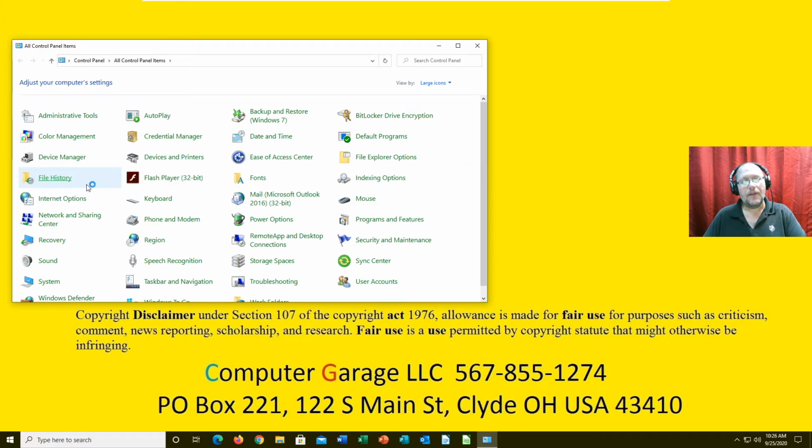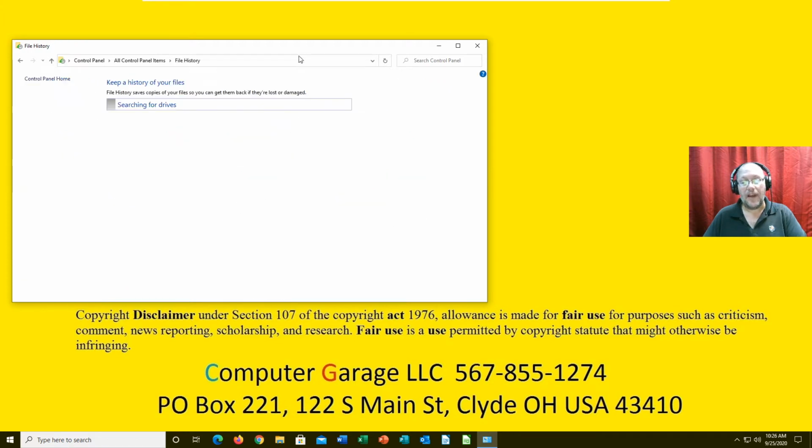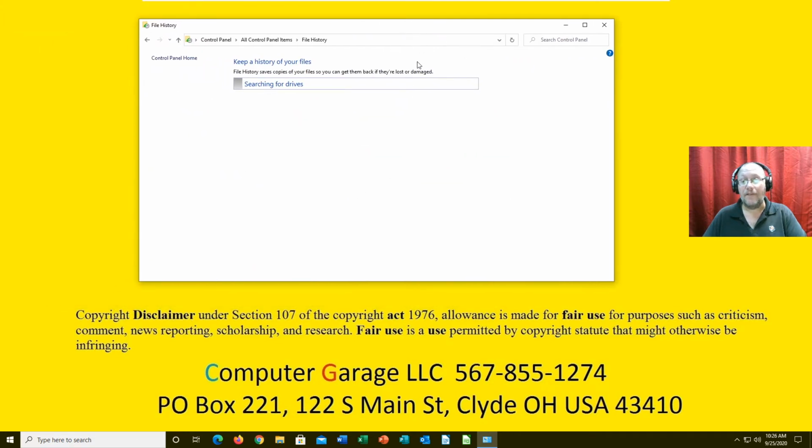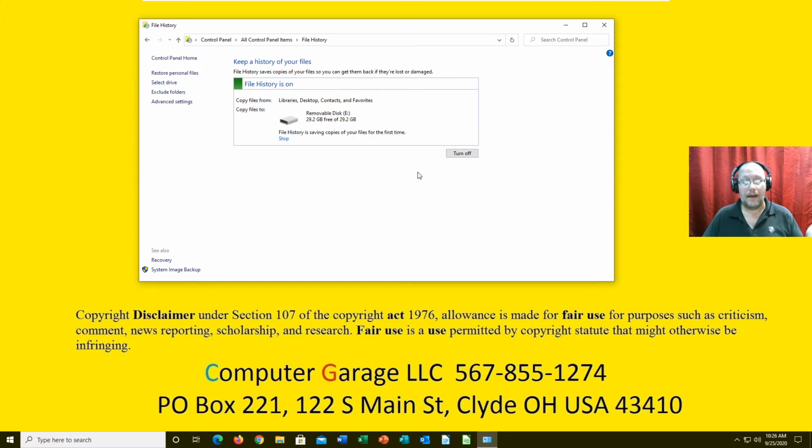Now what file history does, and this is for Windows 10, you won't find file history on any other version of Windows so far. When you turn it on, I've got a flash drive plugged in so you can see this, it will capture your personal files.